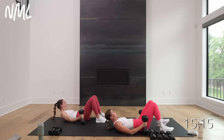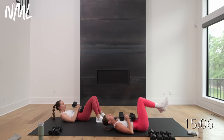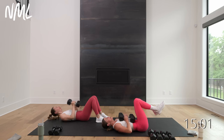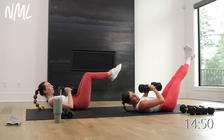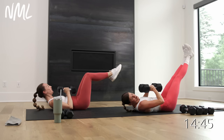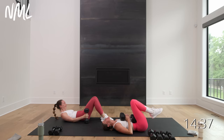Take both weights, push them together — diamond press. Hover them off your chest and hold a hollow rock for 20 seconds. Three, two, let's go — hold. I'm pushing the weights together. The harder I push these dumbbells together, the more intense it is on my chest. You should be shaking, everything is turned on. Legs are extended as far as they can be. Final five, four, three, two, and one. Harder than it looks.